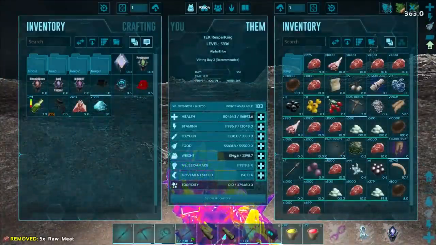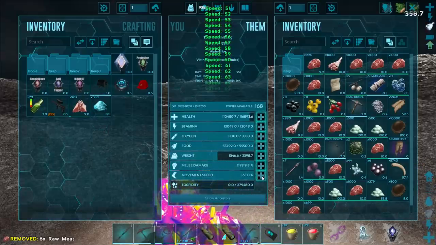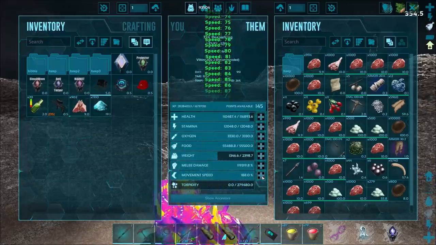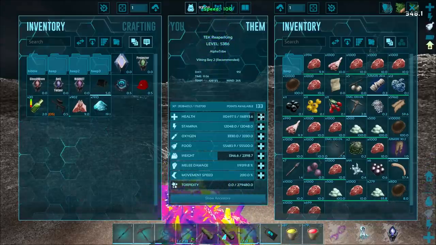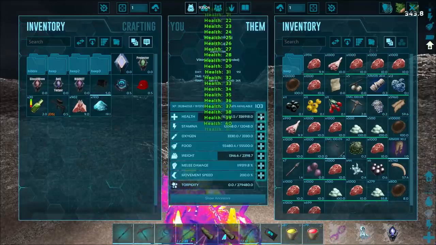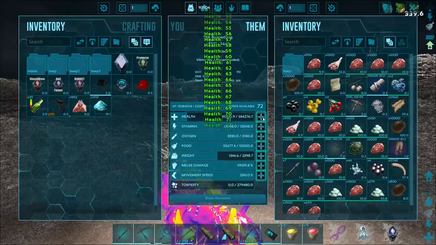All right, pretty nuts. All right, beautiful, we got tons. Let's get this movement speed up to 200. In fact, I might even go higher than that. We'll see what 200 is like. All right, beautiful. I'm going to leave some points because we'll of course upgrade this guy. Let's get the health up. All right, moving up in the world. It gets decent health boosts.